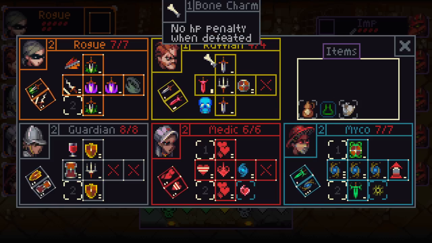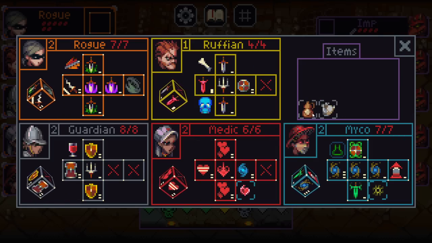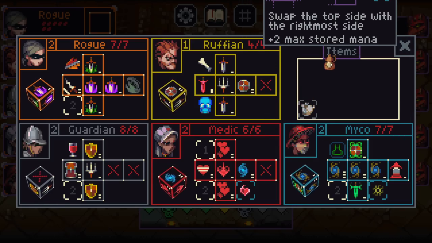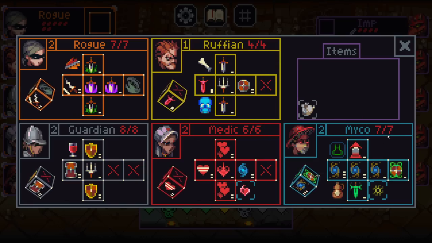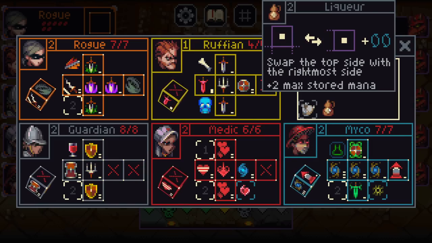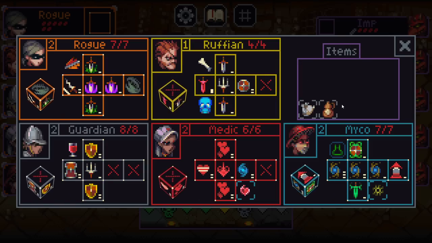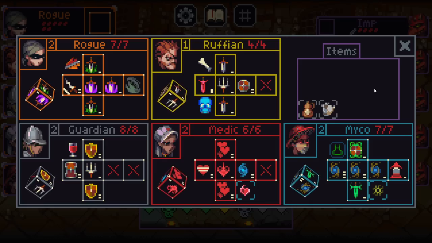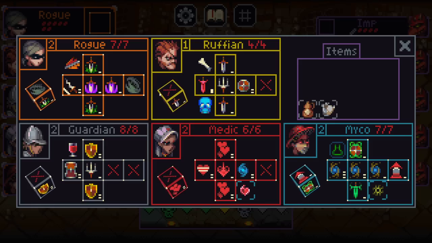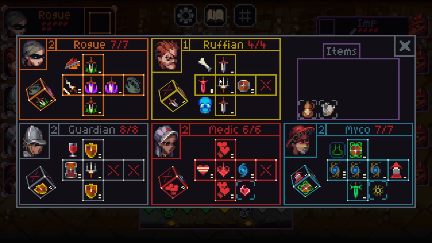I wish I had three slots for the ruffian. That's what I'm thinking. I'm really happy about this, and this is nothing, but it could be something later. Oh, wait. Swap the top side with the rightmost side. That is not what I thought it was. I don't have any way to make that work right now. And you know what? I think we leave this.